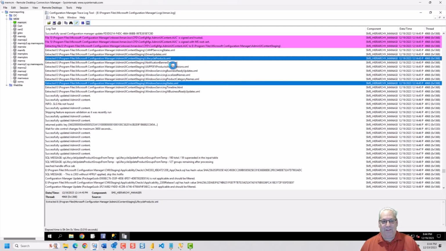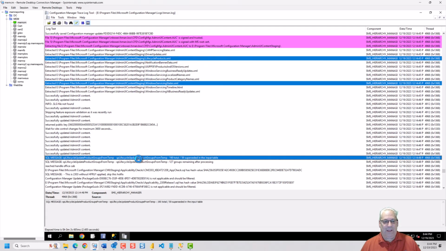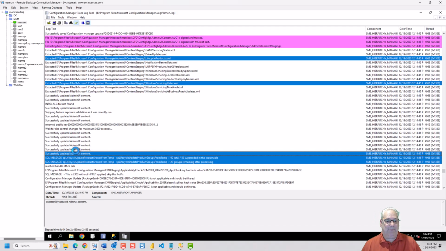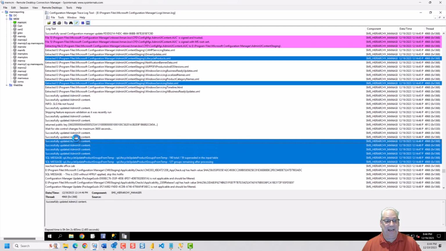A little further down in this log, we can see the two product lifecycle stored procedures running, which is importing the data for the product lifecycle. What I don't see in this log is where it actually imports the Windows servicing state, but I can assume it's all around that exact same thing, particularly when it says successfully updated the content year.